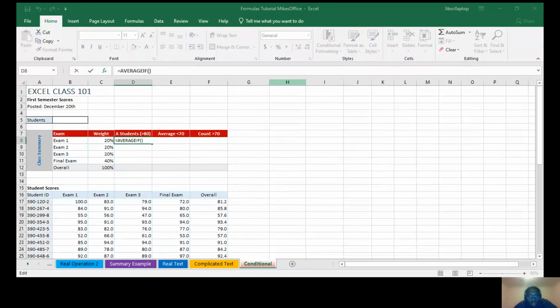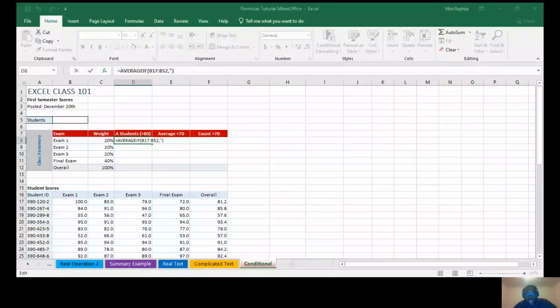So the range here will be this one, because we are going to use this.